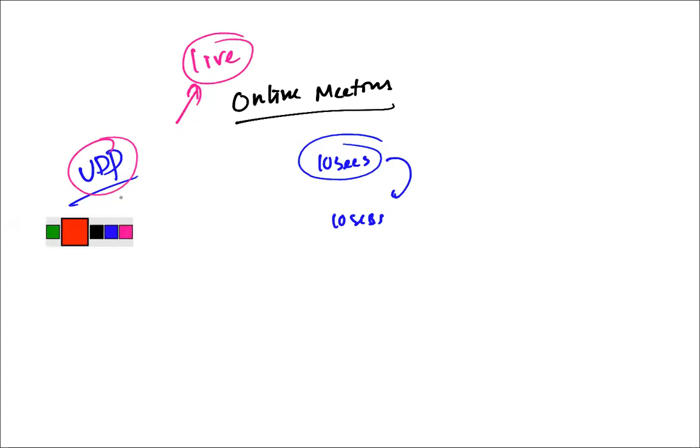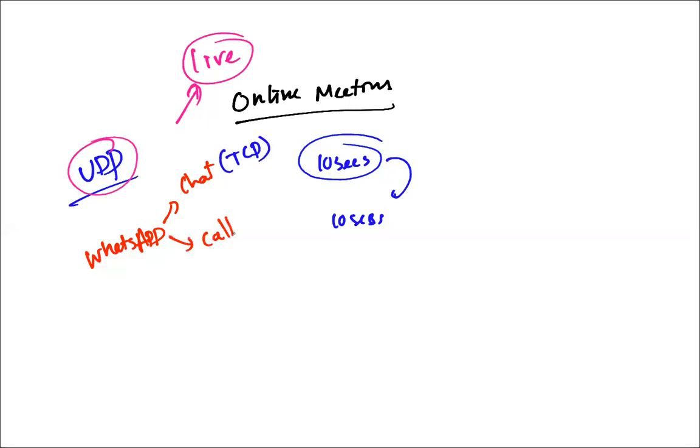And if you take WhatsApp as an application, WhatsApp chat, that particular service works under TCP, guys. And a WhatsApp call, it could be a video or voice call, that is again UDP. You got the point? So every application works on UDP as well as on TCP.